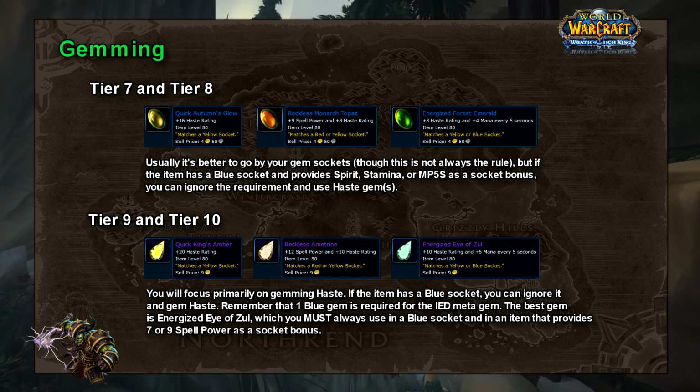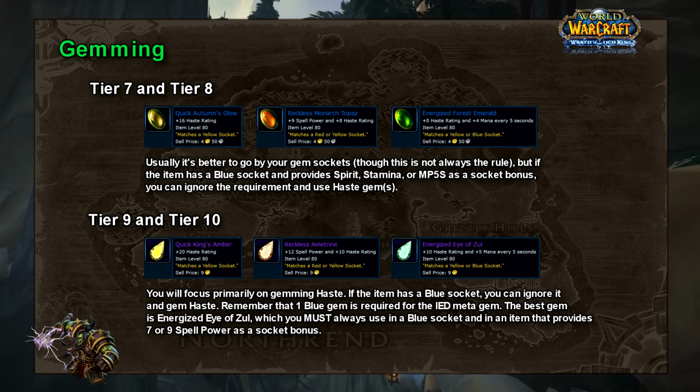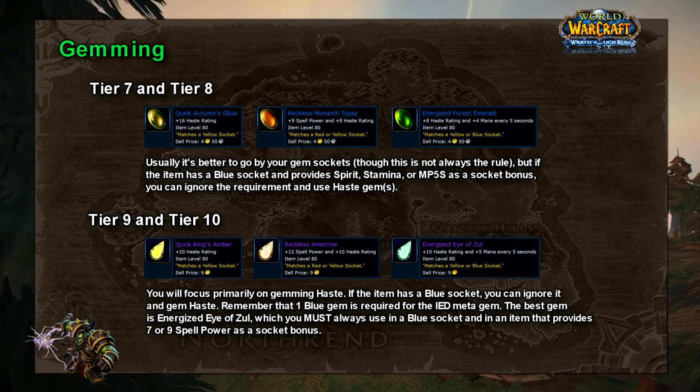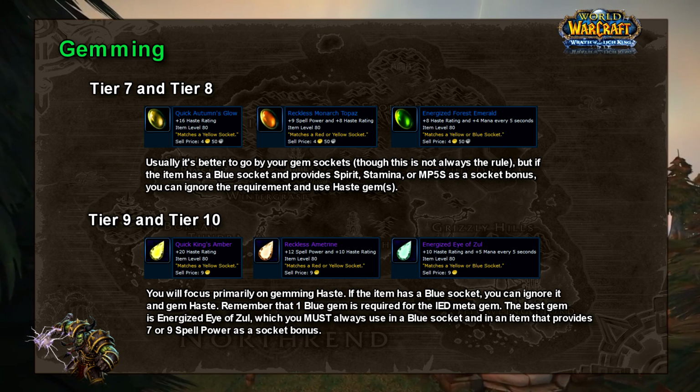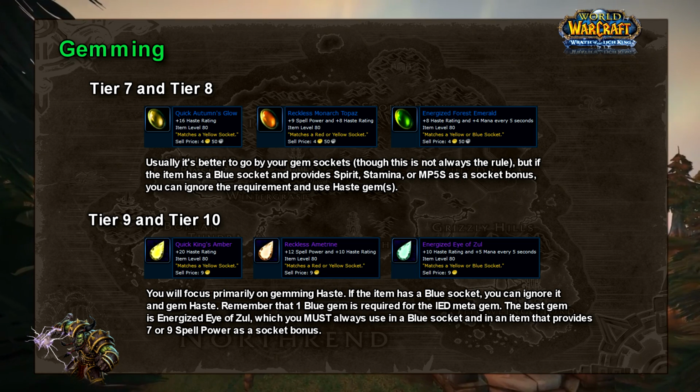During Tier 7 and Tier 8, the best gems you have access to are rare gems. In red sockets, use Reckless Monarch Topaz, which provides 9 spell power and 8 haste. In yellow sockets, use Quick Autumn's Glow, which provides 16 haste, and for blue we have Energized Forest Emerald, which provides 8 haste and 4 MP5. When using rare type of gems, it's usually better to follow and match your gem sockets, but if the item has a blue socket and provides Spirit, Stamina, or MP5 as a socket bonus, you can ignore this and go for haste gems in that item.